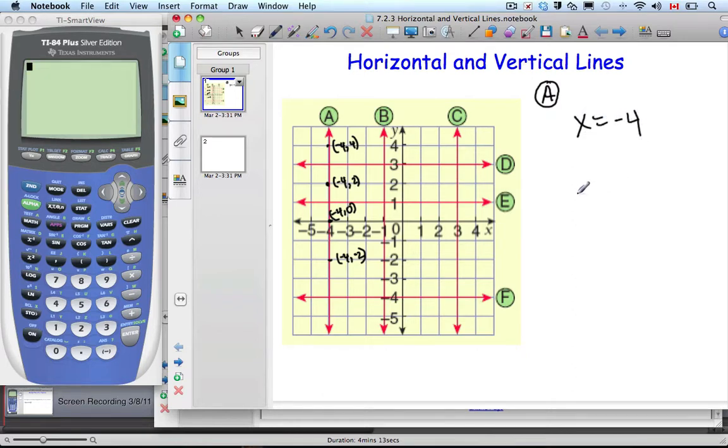So what kind of slope do we have on this line? We could test it out. I know the slope is the change in my y values divided by my change in x. So let's see, how is our y changing? We'll just pick these two points. So we have 4 minus 2 all over -4 minus -4. All right, so that gives us in the numerator 2. In the denominator, this becomes 0.